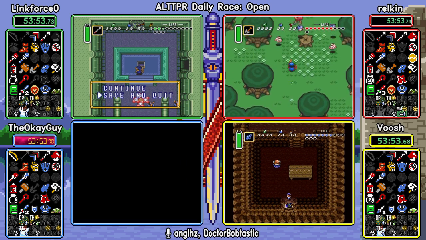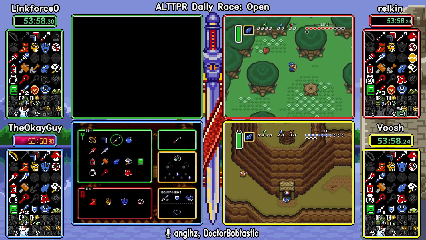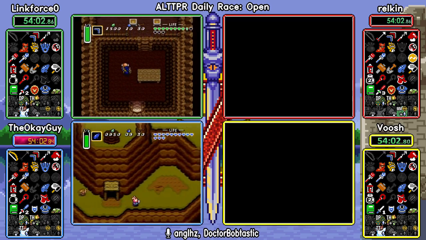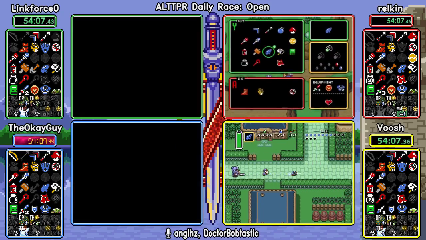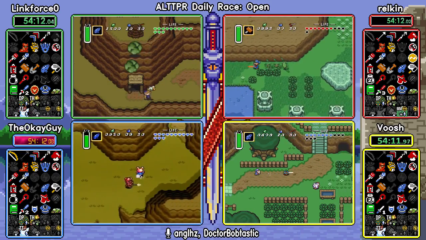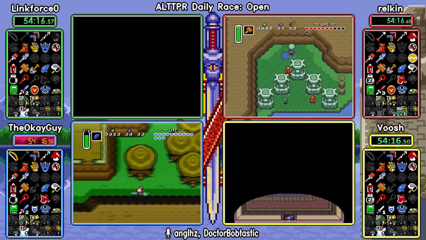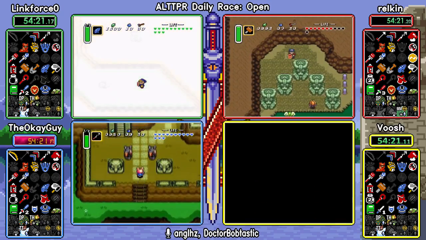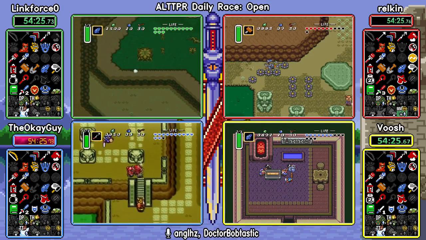That's nice. Okay, dig spots. Nope. More like dig 20. Relkin looks like a swamp play might happen. Or, well, no, he's heading to Hype Cave, but if he gets the flippers, a swamp play might happen. Who knows? Meanwhile, Link Force is going to head for Misery Mire, it looks like.